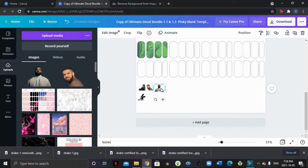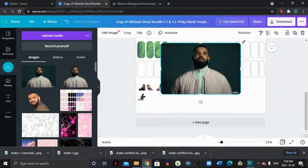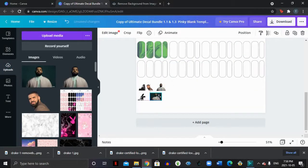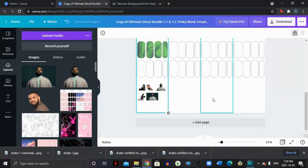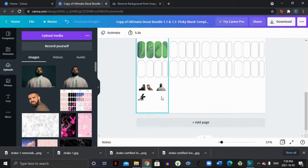Now, this is very important. Make sure that you remove the background if it's going to be on one of these things. For example, say you just posted the Drake 1 without the background removed, without it being a PNG. You're going to have this image as a sticker, or like a decal. I don't think people really want the color behind it. People mostly, for the small ones, just want a clear background. So I just recommend that you use the background remover, and I'll let you get back to the video now.